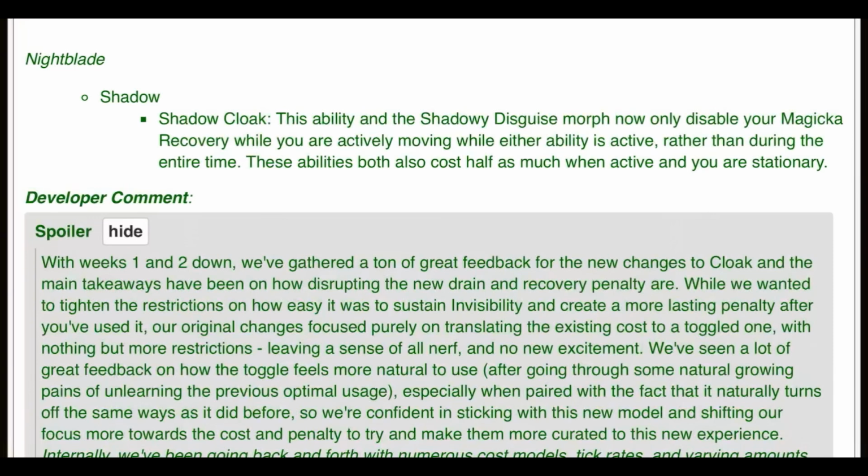Shadow Cloak has been buffed and they've completely changed it once again. It's still a toggle though, but this ability and the Shadowy Disguise morph now only disable your magicka recovery while you're actively moving while either ability is active, rather than during the entire time. These abilities also cost half as much when active and you are stationary.